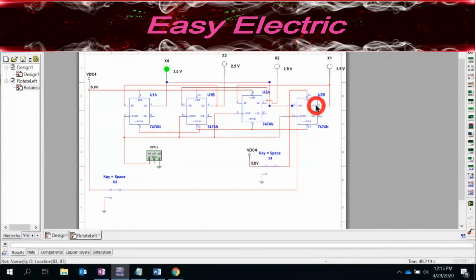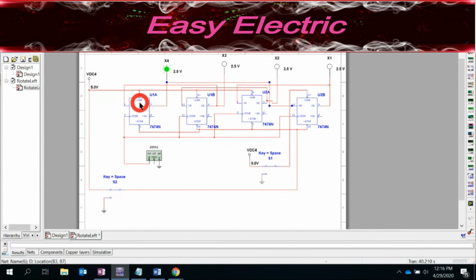Check the input. As I already mentioned, the output of this is connected to the input of this, the output of this is connected to this input, whatever you have here is connected to this, and the output of this goes back to the input that you see here. Same thing for clear: all the CLR, which is the clear, are connected to each other and then connected to one switch, which lets us reset for a short time, just put 0 and back to 1.